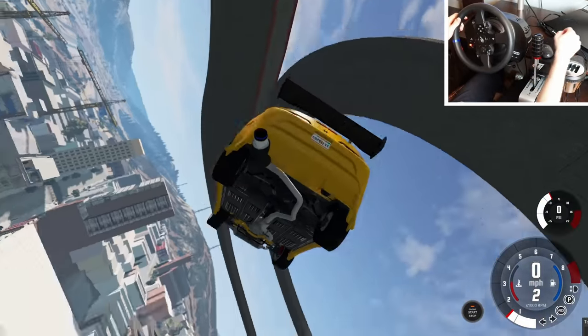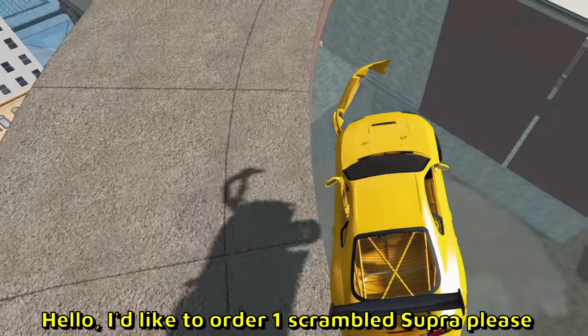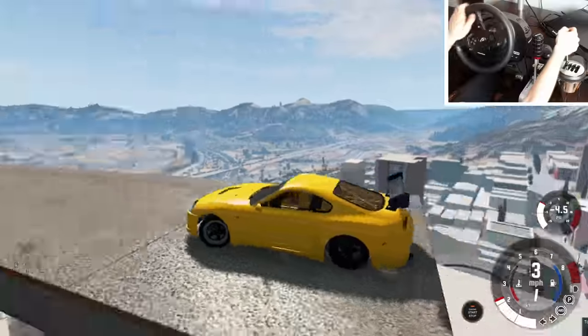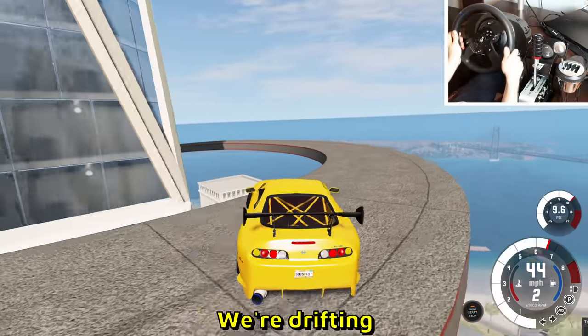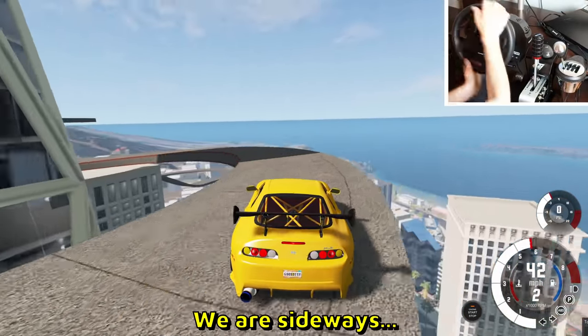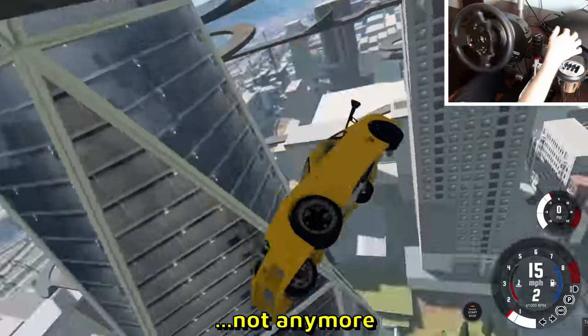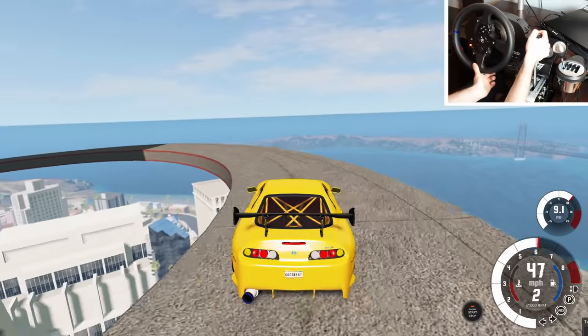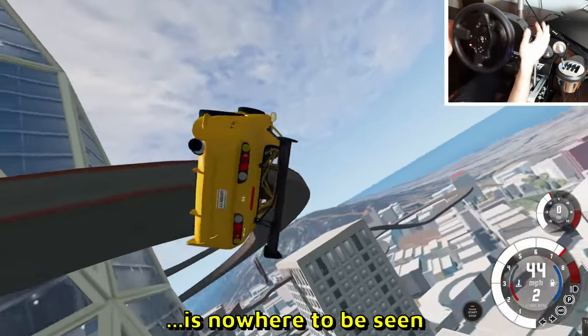Hello, I'd like to order one scrambled Supra, please. Ding! Done! I'm never gonna make it. We're drifting. We are sideways. Officially. Not anymore. Handbrake. Body weight transition. Is nowhere to be seen.